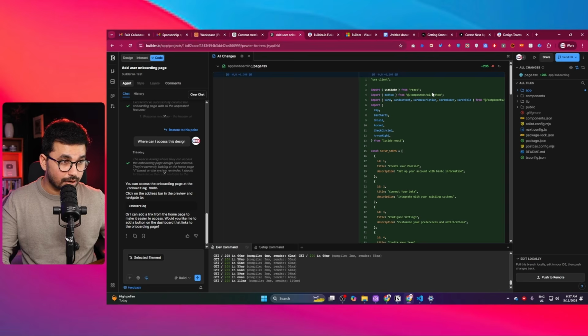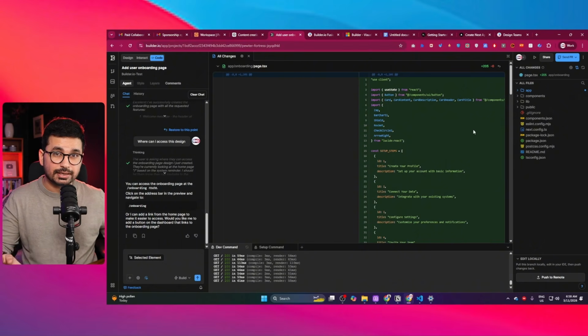For example, you can see the card component and the button components. It is using the existing card components and button components rather than creating new ones. So basically everything follows the same styling system that is already used in your project, which means this code can actually go through a normal workflow, code review, pull request, and it's not just demo code. This is something that could realistically be merged into production.